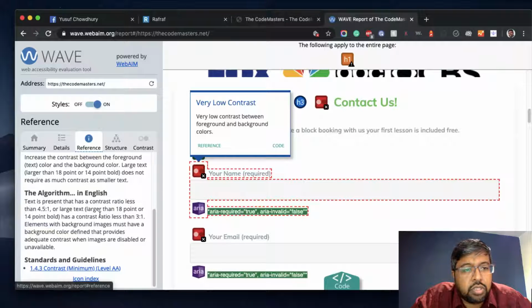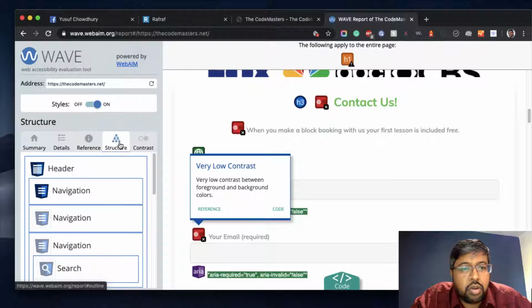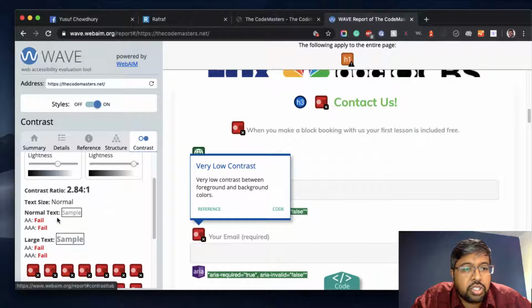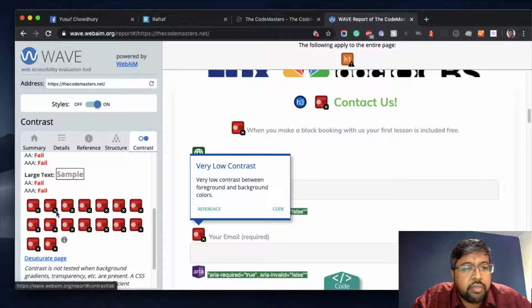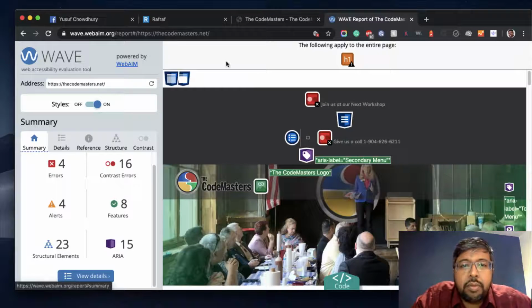See that? This is the cool thing about this tool. I can click this and get the detail about it and the reference. Look at the structure, navigation, the contrast. They give me some suggestions like fail, fail, fail, fail. So you can definitely take this back to your developer and have them make the adjustment.